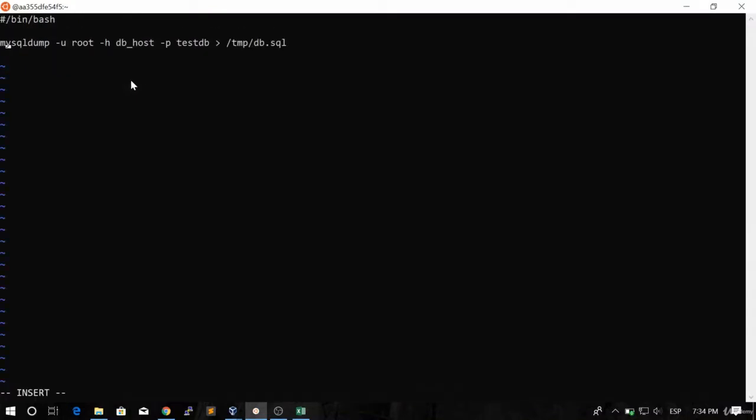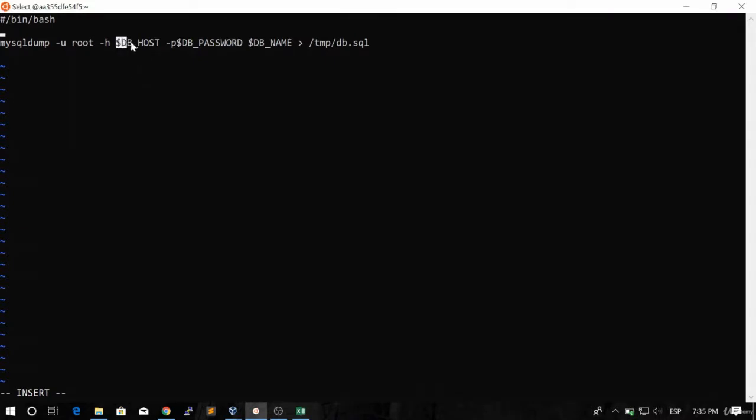And now we want these values to be variables. So for example, I want this db host to be a variable. So let's put it like this. I want the password to be a variable. So let's put it like this. Let's put like db password. I want the name of the database to be dynamic as well. So let's put like db name in here. And this is pretty cool, right?